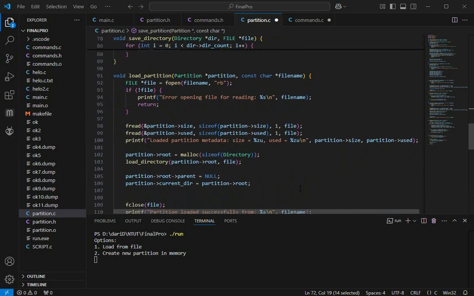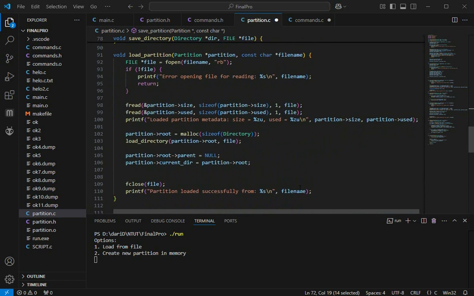Next, we have load partition. The function opens the given file in binary read mode using rb.